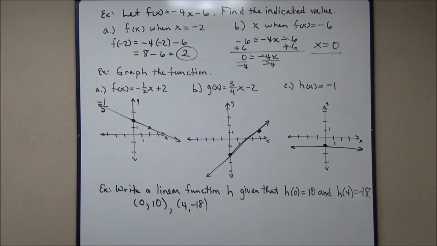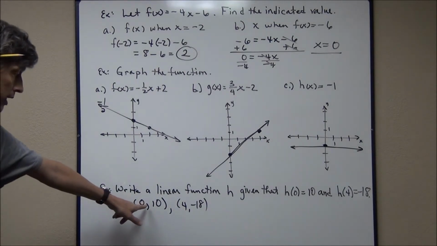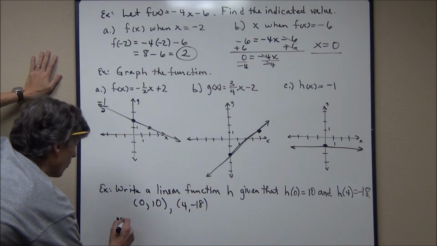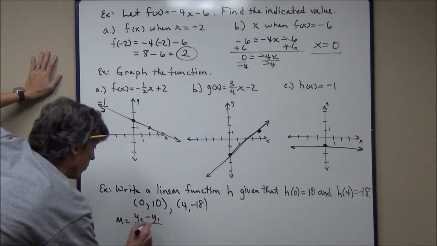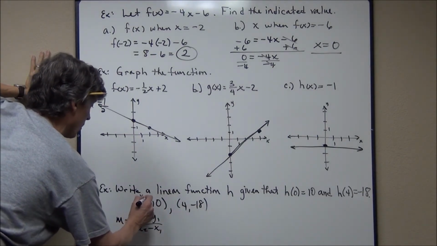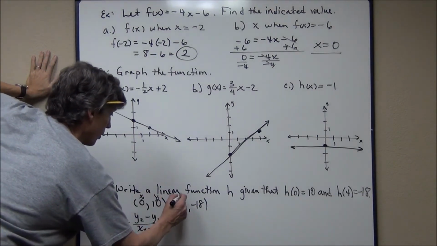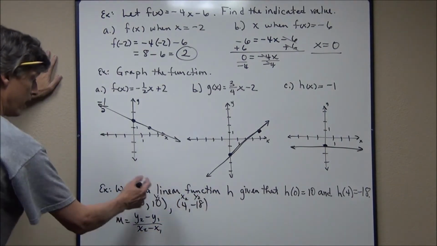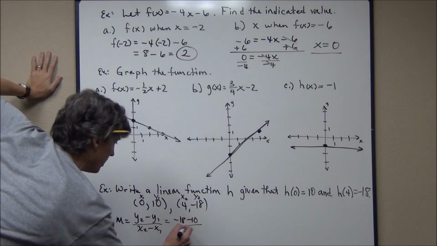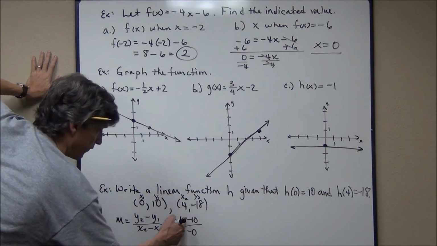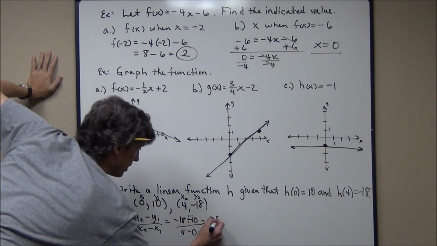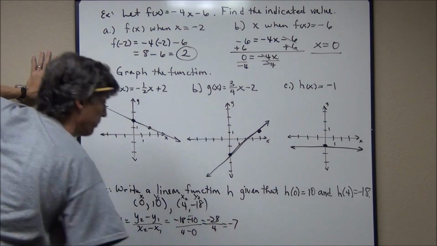So the linear equation is easy now. In fact, that's my y-intercept because the x value is 0. I need the slope. So the slope formula, once again, y sub 2 minus y sub 1 all over x sub 2 minus x sub 1. I'm going to plug in these values. I'll call this x1, y1. I'll call this x2, y2. And I'll plug those 4 numbers in. I get negative 18 minus 10 all over 4 minus 0. Careful there, subtracting. That's like adding the opposite. So that's negative 28 over positive 4. My slope is negative 7.